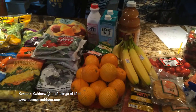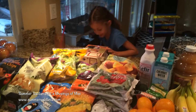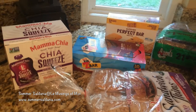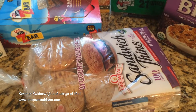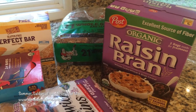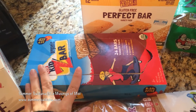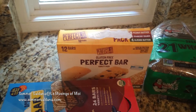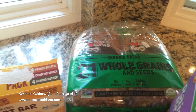I'll show you in the fridge what we got from Costco. We got the Mama Chia's, which Taylor loves and takes for lunch. We got the round bread, some raisin bran — this is new to our home. We got Z bars, which we took a long break from getting, but they're back. Perfect Food Bars, and then our favorite bread — Dave's Killer Bread.